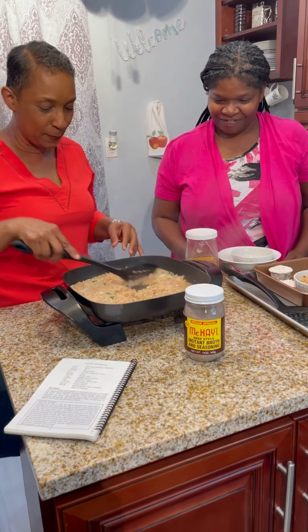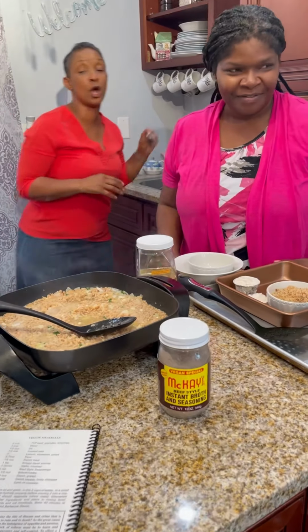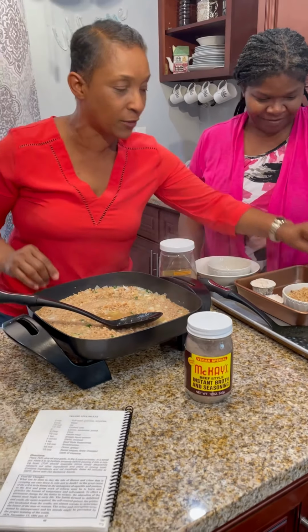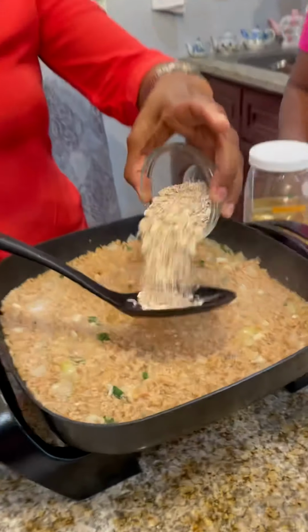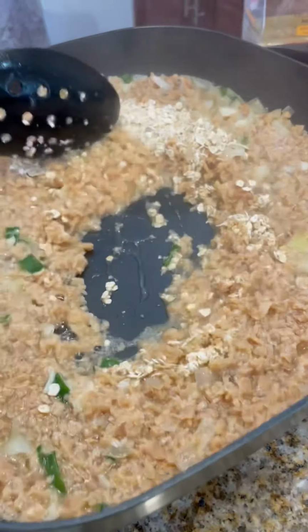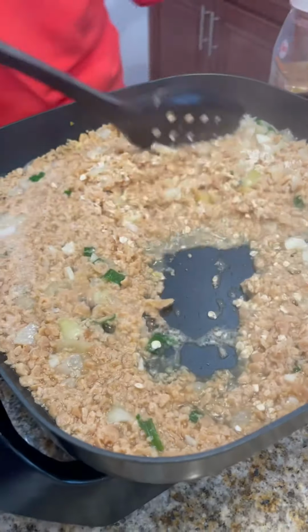We're doing our TVP. I'm going to check to see if the TVP is about cooked, right? I want to make sure that it's mostly cooked before I start adding other ingredients. But you can add your oatmeal at this time, right? It's just plain oats, all right? And I'm adding that because that's a part of our binding agent. Oats is a part of the binding agent.